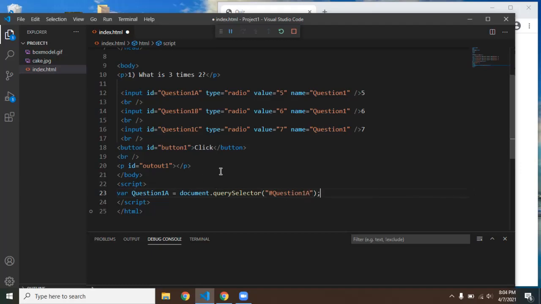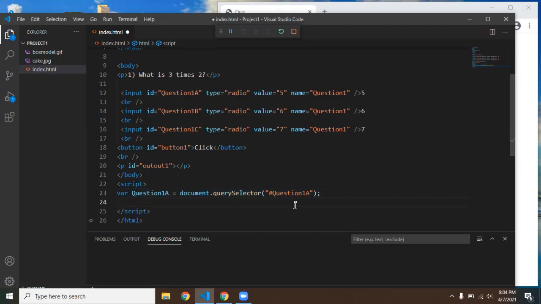Okay, so what this does is it searches the document and it selects the element with ID question 1a. That would be this one. And this variable just stores this, again, selecting this element.